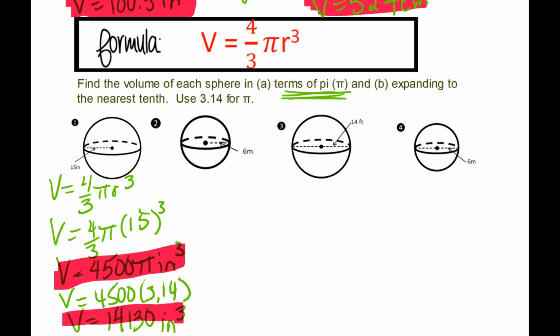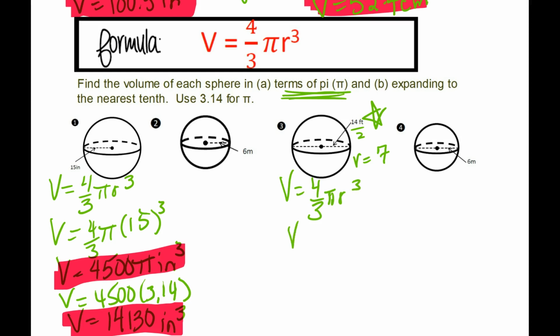This is easy. Watch this. This is where folks act like they don't see that this is a long line and that's the diameter. We have to take that and divide it by 2, so the radius is 7. Please don't make that simple mistake. So V is equal to 4/3 pi r cubed.